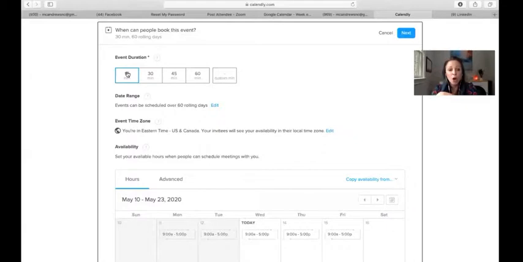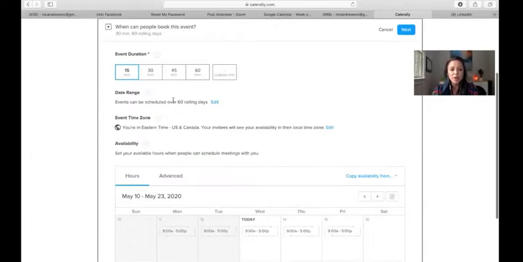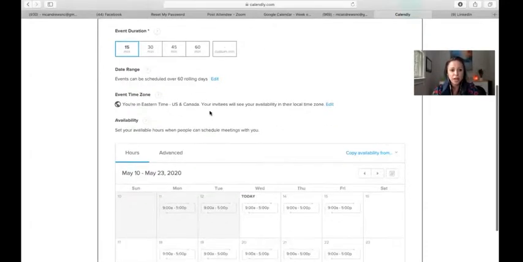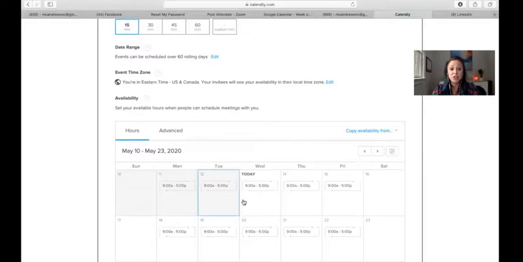If they've done their homework, by the time they get to the call, they've watched your video anyway, right? And then, obviously, you can give a date range. You can choose your time zone. The availability piece is huge. So you can come in here. Maybe you only want to take cold call, prospect, Calendly bookings once a week at a certain time, right? So you can go in here and you can actually create that here.